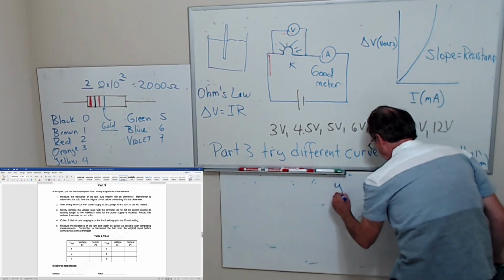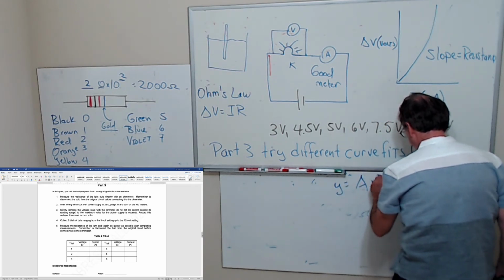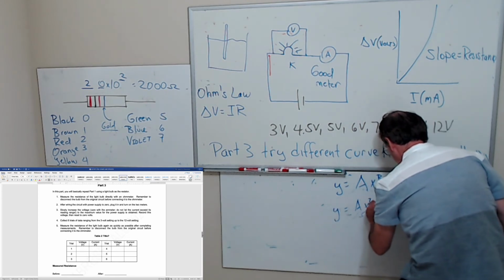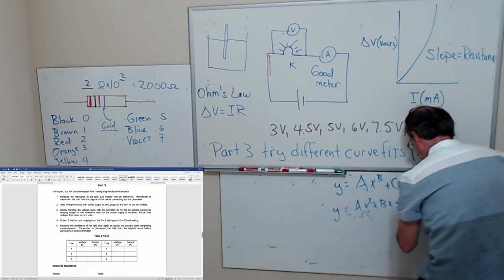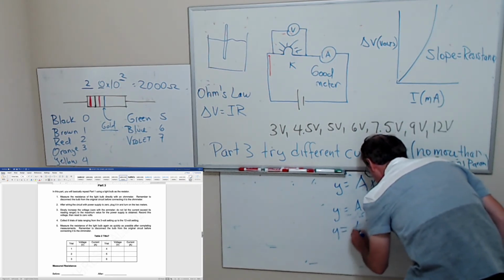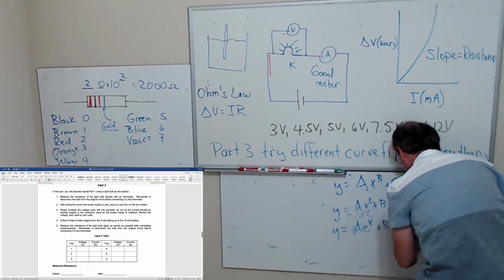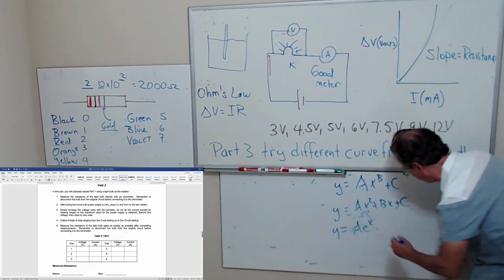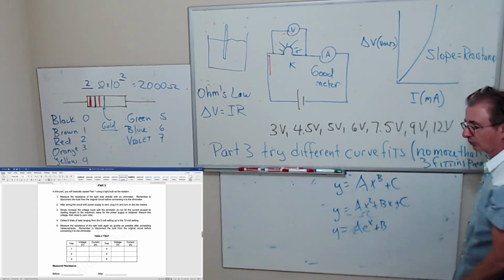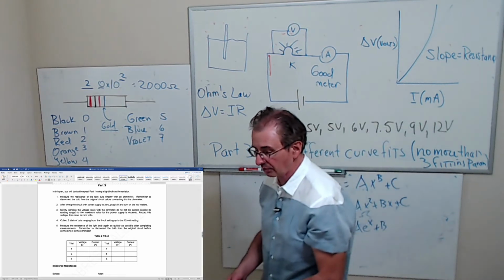You know, you can fit to y. Don't fit to y equals mx plus b, but you can try this. I mean, you could try something like this, or just b plus b if you want, and see what works best. Students will give me a 12th degree polynomial sometimes in this lab. It's useless because how the heck are you going to interpret all the parameters?